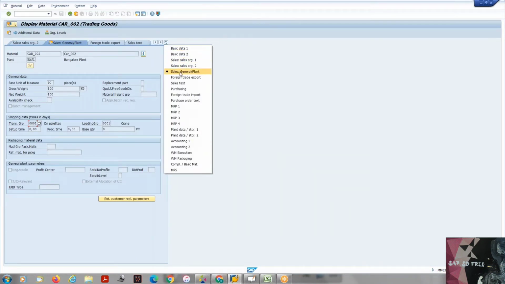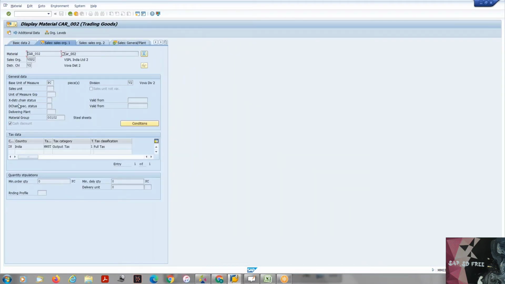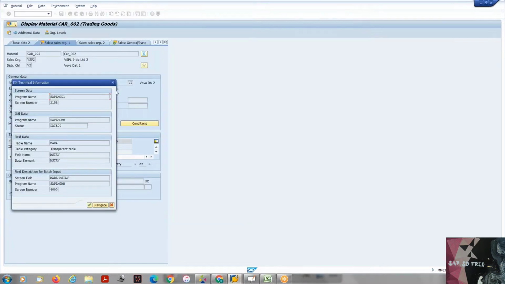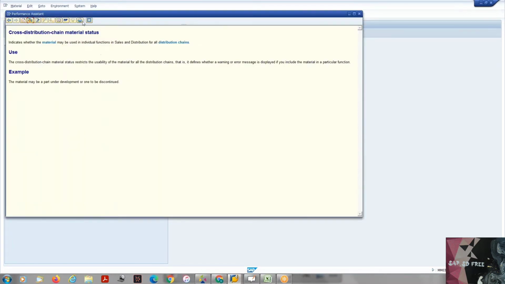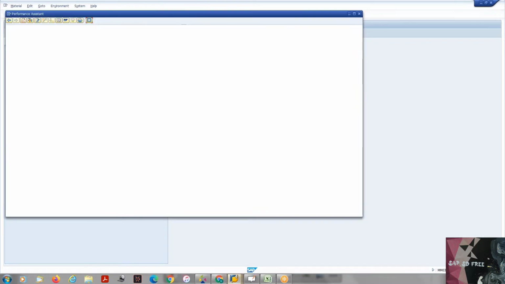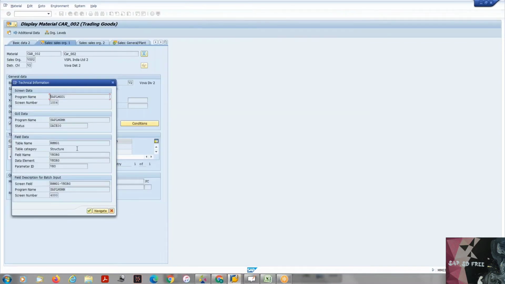So you will be knowing it. If you don't know where exactly it's getting stored, just press F1 on any field that you have, then you will be able to see the details of it. If you wanted to see where this sales organization is, just click here.